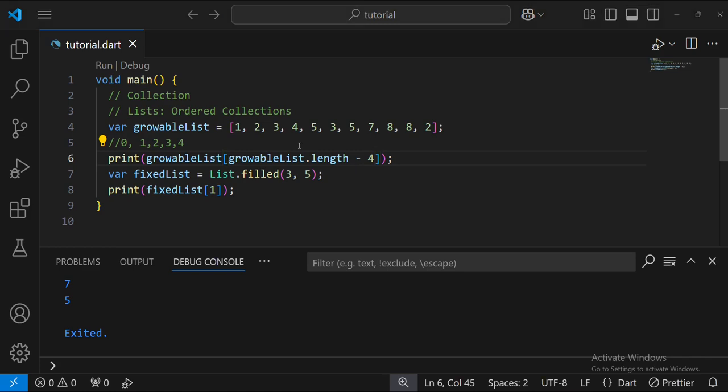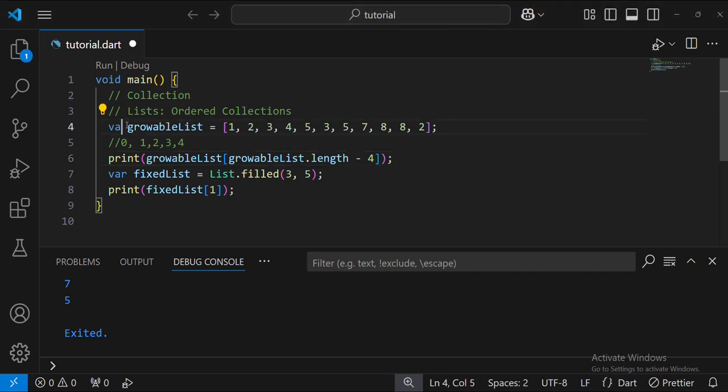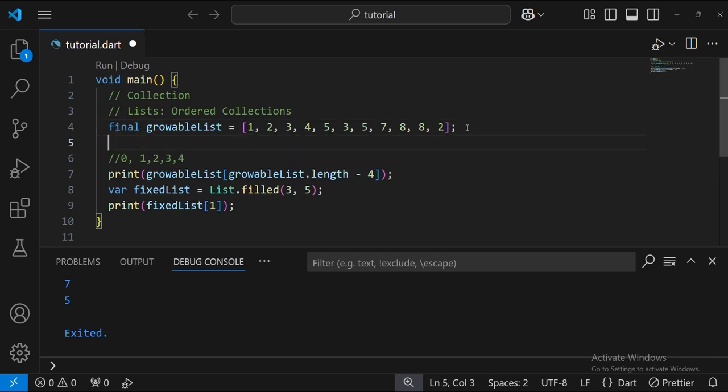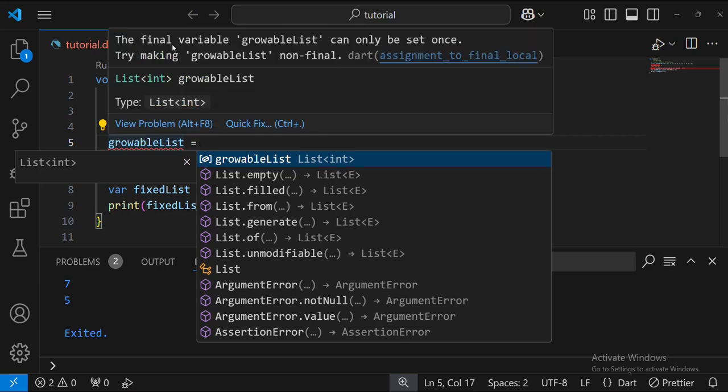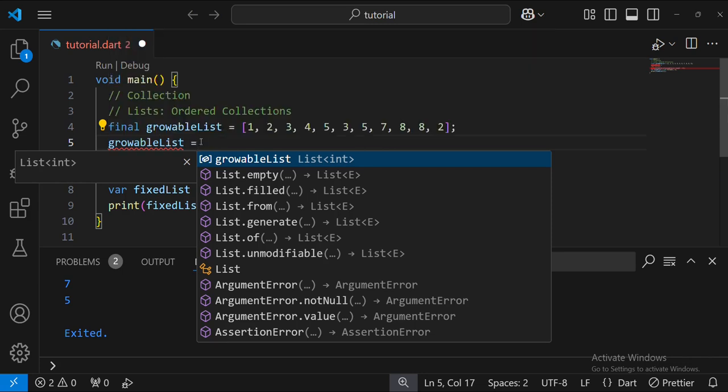Let's talk about final and constant also in list. So we can add final and constant also to list to make it immutable, meaning that we can't change the value. So to do that, we can come here and say final. And then when we add final to this, if I come here now and say I want to change my global list to something else, you can see I'm already getting an error. If I hover on it, you can see we have final variable global list can only be set once, so you can't change what we have here.